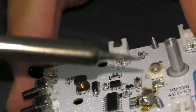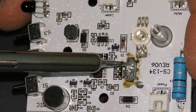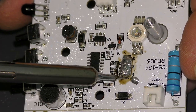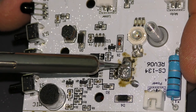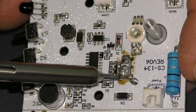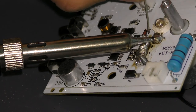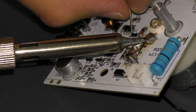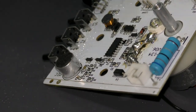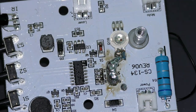There, now I have the nastiest, chunkiest solder blob you've ever seen in your life. Man, that is a lot of solder over those transistors. Well, where they used to be anyway. So it took me a little while, but I finally got this connection here bridged with some solder, and now I'm going to plug it in.